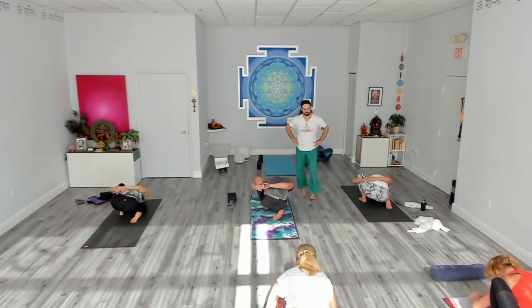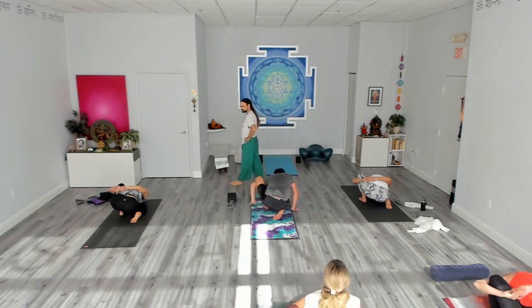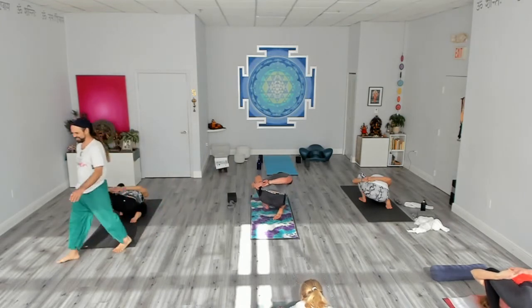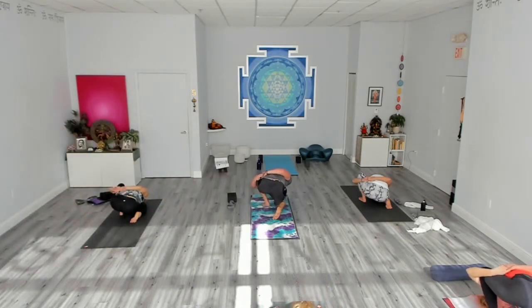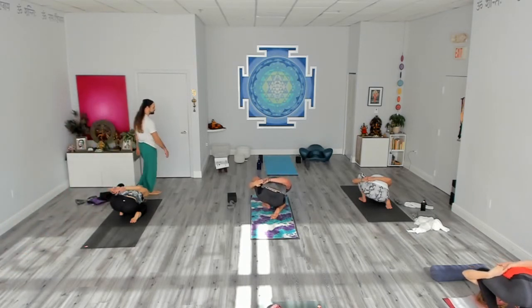Keep your hips off the floor on this one, and hands on the floor. You can wrap and clasp, and then lower head down, and after the head touches the floor, lower your hips down. There you go. Because if the hips are all the way down, it puts too much pressure in the knee, and you don't want to stress the connective tissue of the knee.